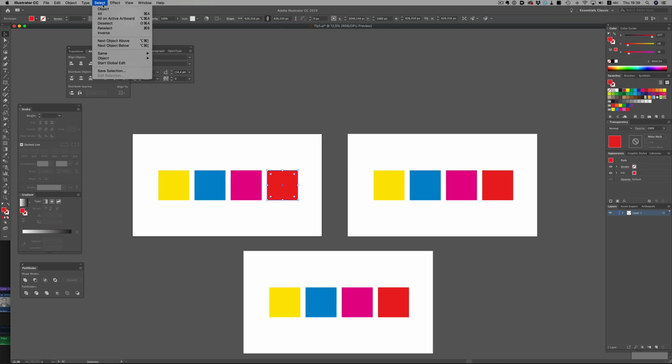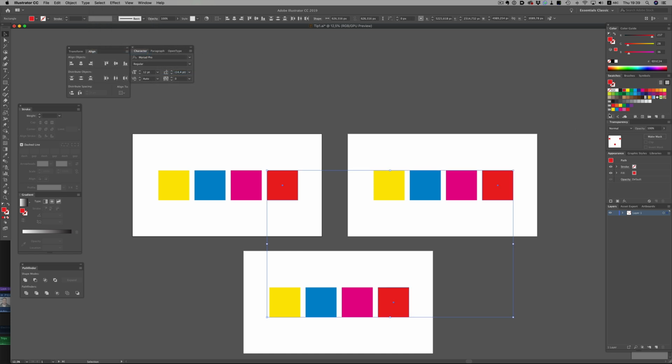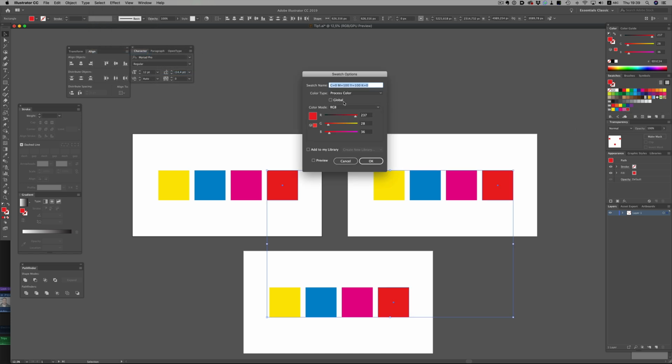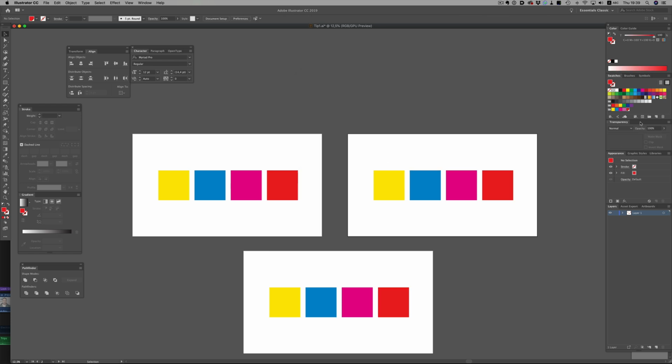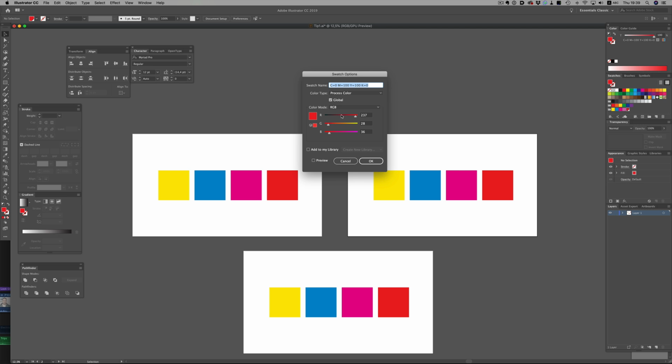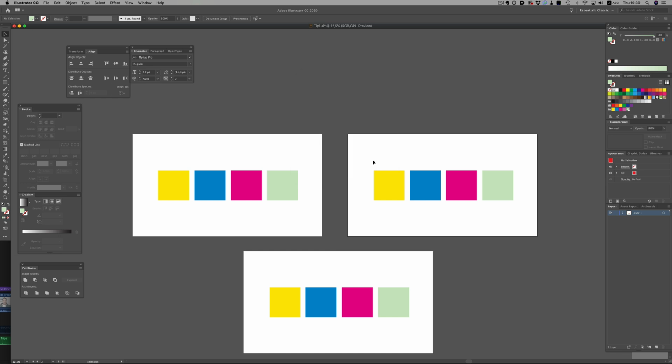But there's this other very useful way of adjusting colors on a big scale, and that's Global Color. To enable it, we double-click on a color and tick the Global Color option. Now, if we edit that color, every object using it will update to the new values. This is incredibly powerful when we're working on a complex artwork or with multiple artboards where we need to make a lot of adjustments in a lot of different places.